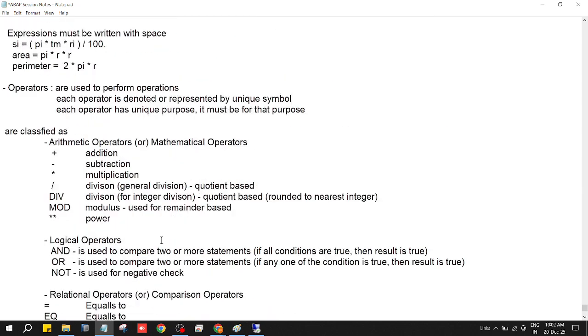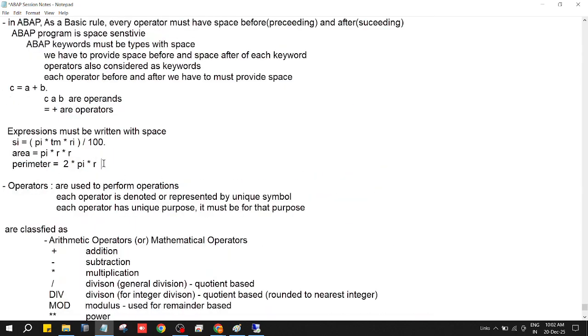These are all mathematical calculations, because we can write a program to calculate simple interest, area of a circle, or perimeter of a circle, or anything you bring, and implement it here. But accordingly, how many variables are required, how you assign the values, and where the result is stored.